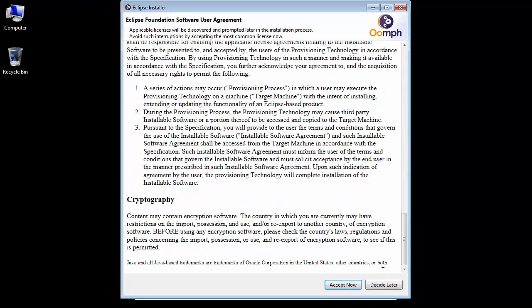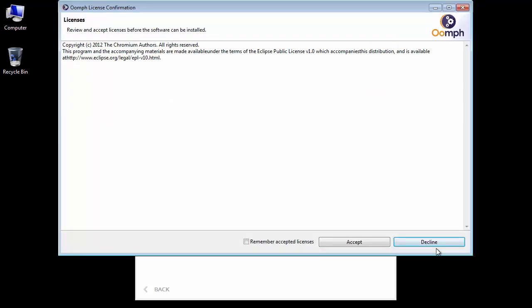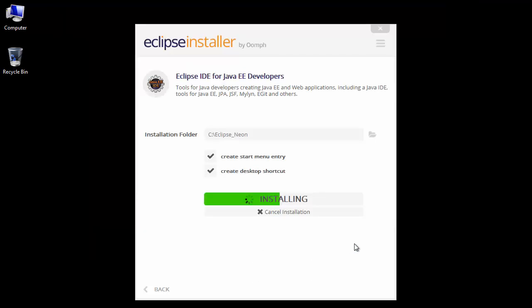Now, if you did this another way, you may have also gotten just a download of a zip file or a jar file, and you should be able to extract that and actually just start running the program. I'm actually using this installer on Windows, and this is going to put registry entries and things in place so that it will be just a little bit more friendly for a Windows environment. And of course, I'm accepting the licenses and reading all of the terms as I go.